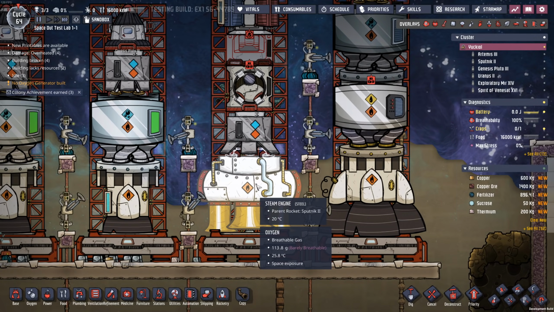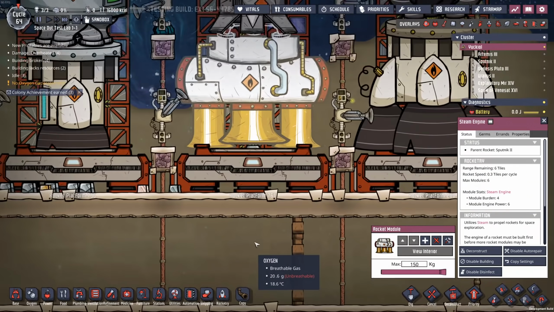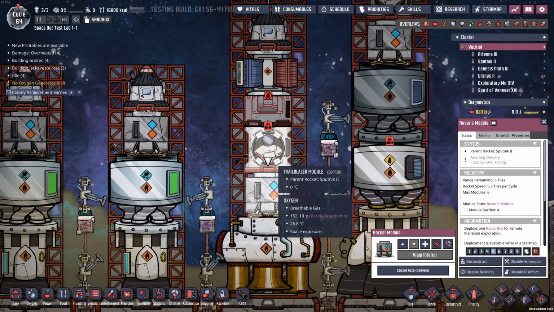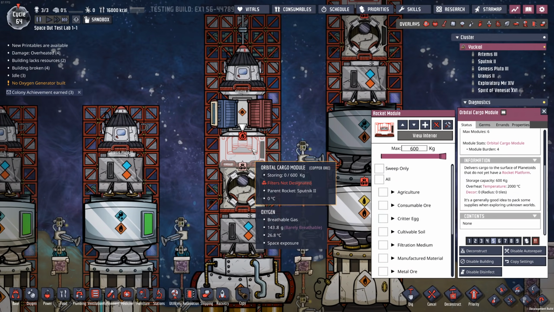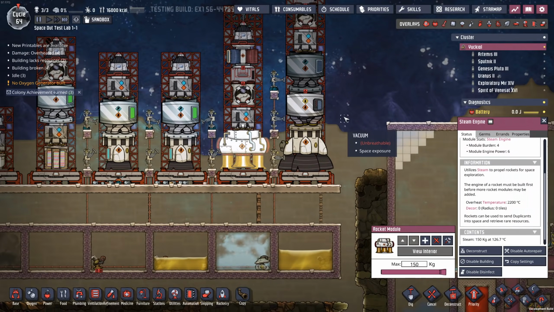Now, let's take a look at the steam engine. Ooh, it too can go 6 tiles just like that, off of a measly 150 kilograms of steam. Oh yeah, baby. Not only that, you can move all of these modules. You have a rover module, the Trailblazer module, orbital cargo module, and even a small cargo bay on top of that. Yeah, that's what I'm talking about.